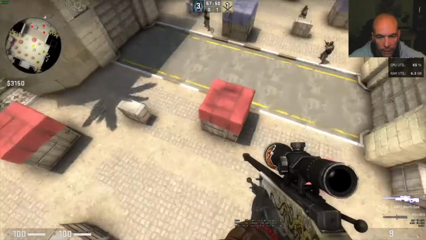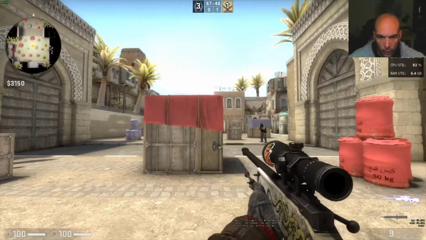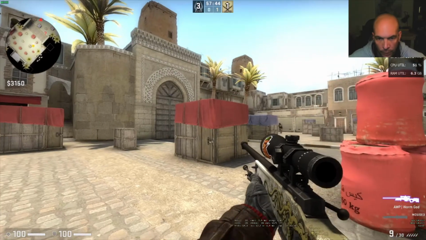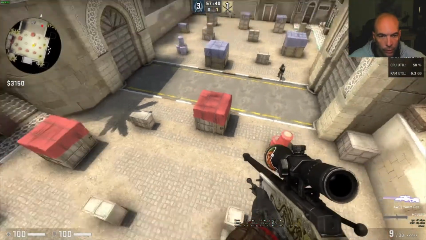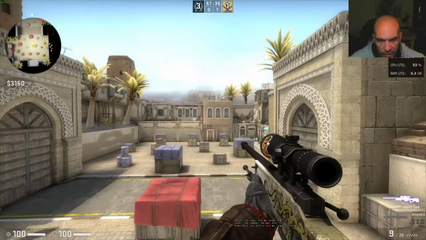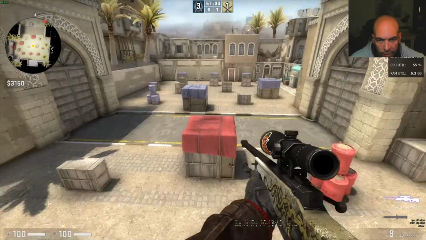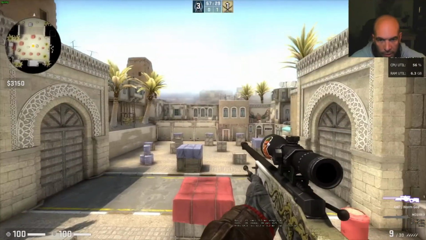So to recap, 1-point perspective, 2-point perspective, 3-point perspective. Now a rule of perspective is that the horizon line's there, so if an object is below the horizon line, I'm able to see the top of the object.